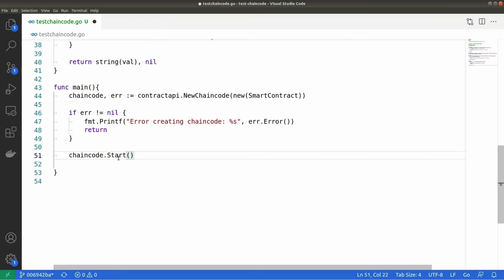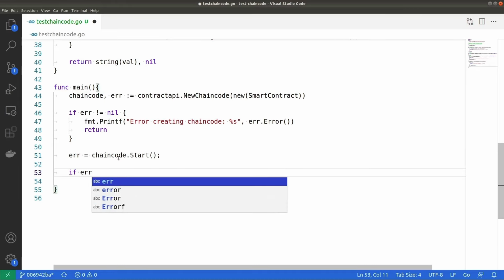and this might also return some error. So, we have to check for that. Fine. So, if error not equal to nil, then let us print some message.